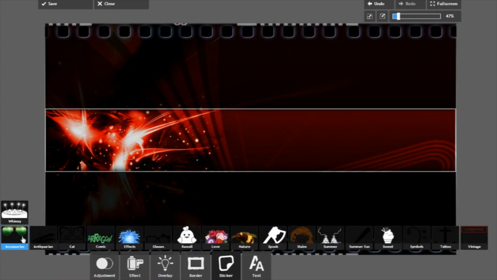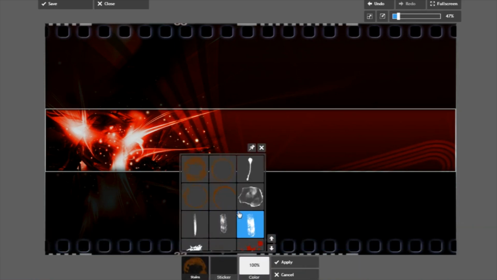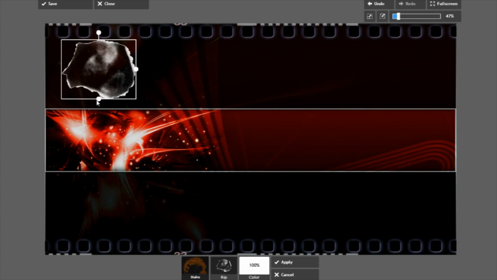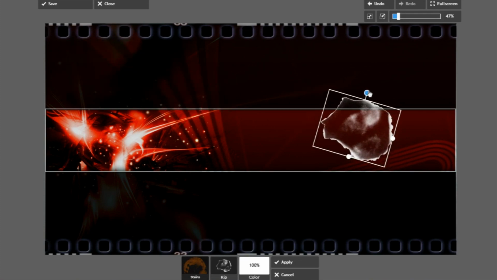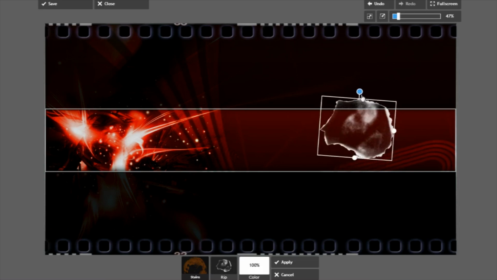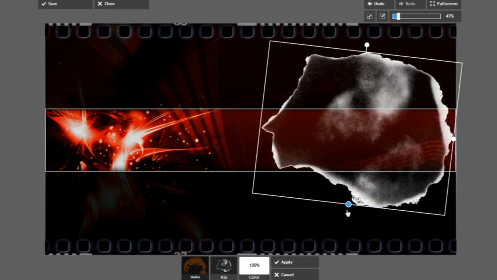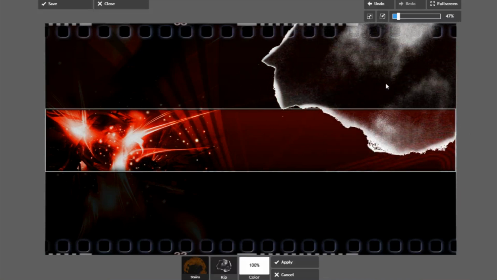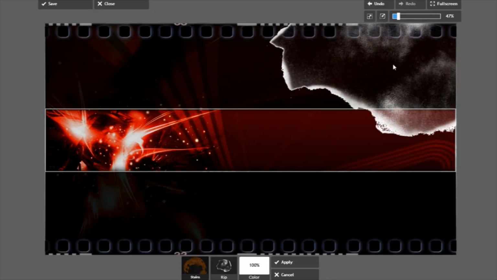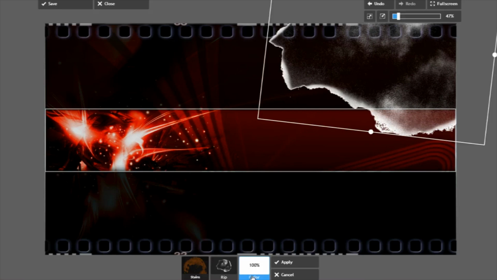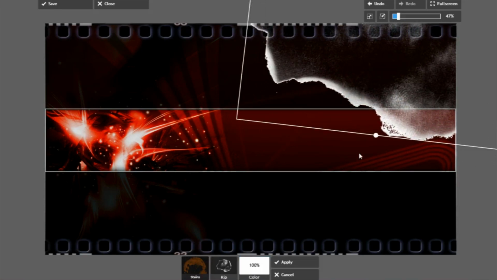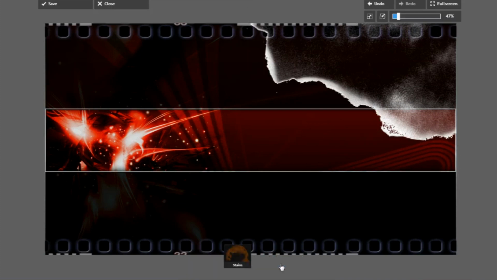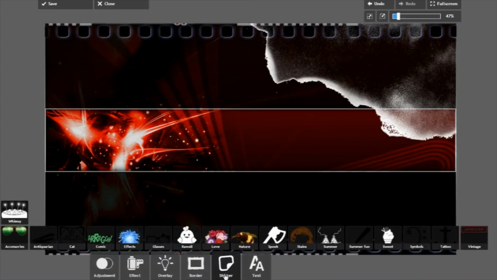The stickers are different little pre-designed graphics that you can apply to your layout. So I'm just going to use this little grunge looking effect here. If you use the top handle here, you can rotate images and graphics and text. So I just want to put that in the corner there just for a little ornament. That's a little small. I'm going to bump it up a little bit there like that. Okay, so I'm going to apply that change there and move on down the line to text.